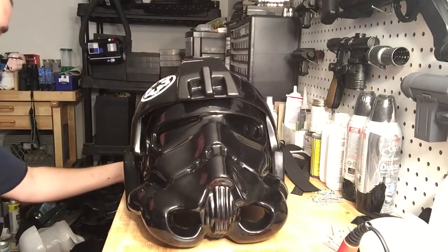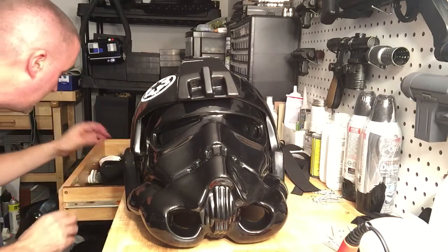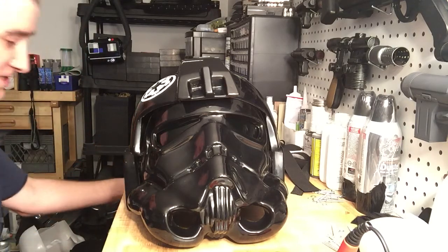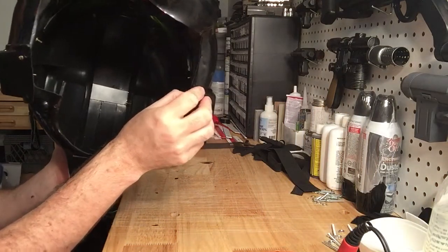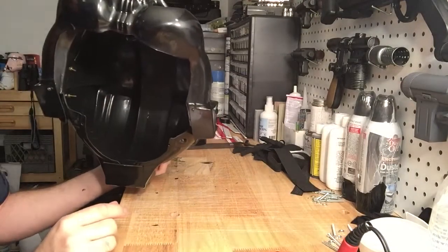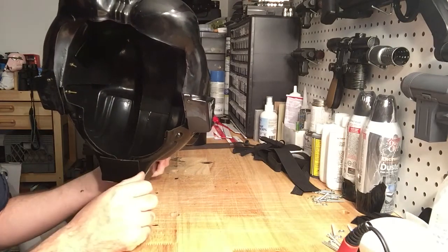Also, if you want to be totally screen accurate, and if I have one, there was not a chin piece, but there was a chin strap. This is what I was telling you about the screws. You could hook a chin strap going across here to here of elastic. That's how in the movies they kept the helmet secure, because again, it is a huge helmet and it might float around on your head.